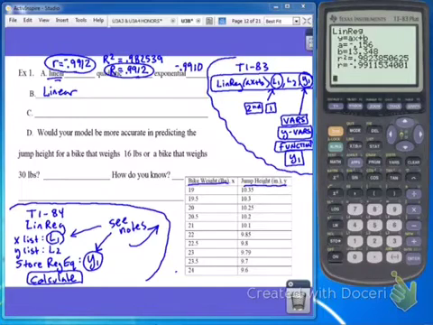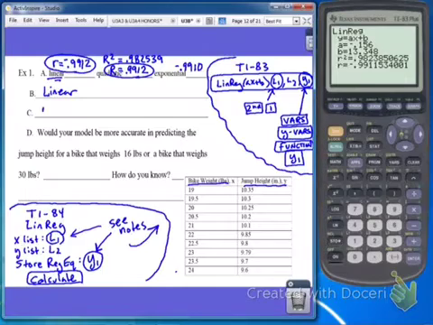Okay, so here's the equation. This is written in slope-intercept form. Y equals mx plus b, except it says ax plus b. You're going to write y equals.